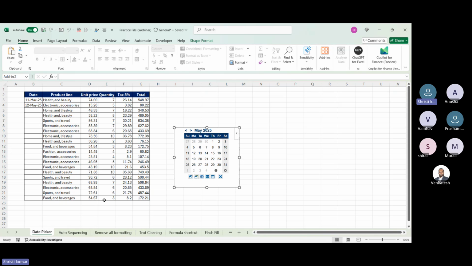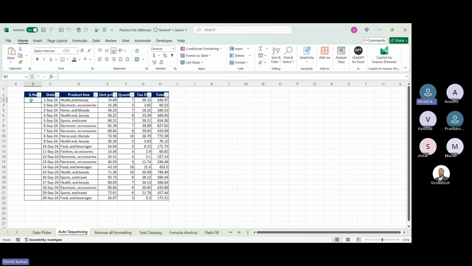Now move to the next hack. When you mention the serial number, filter the data and delete the rows, the serial number goes missing.